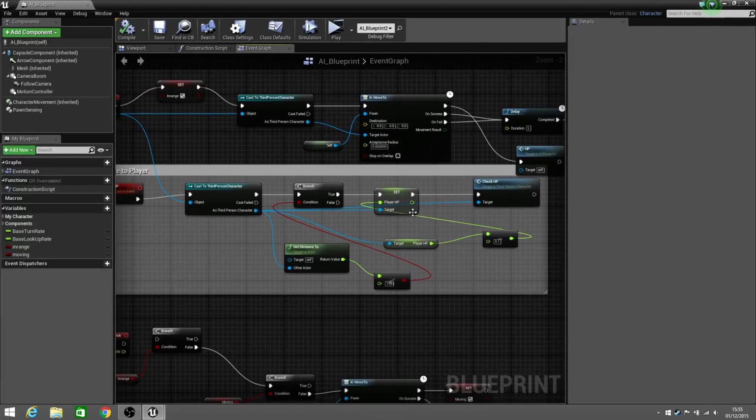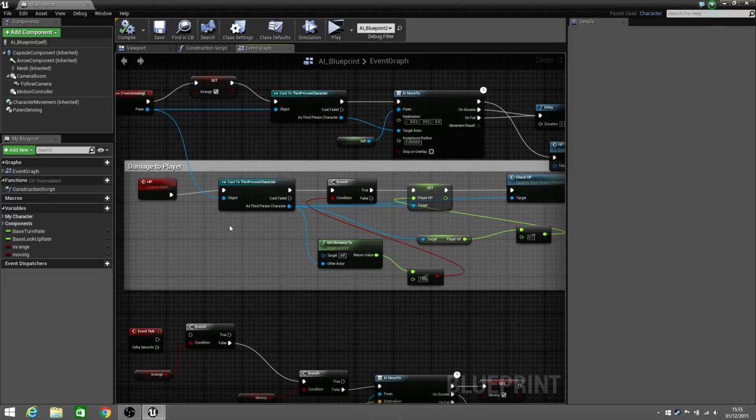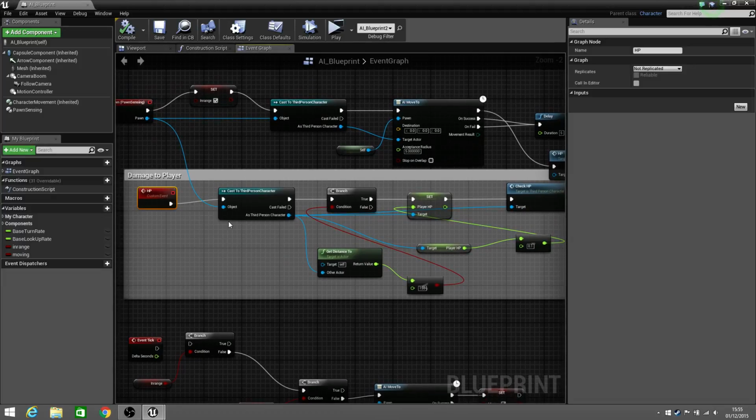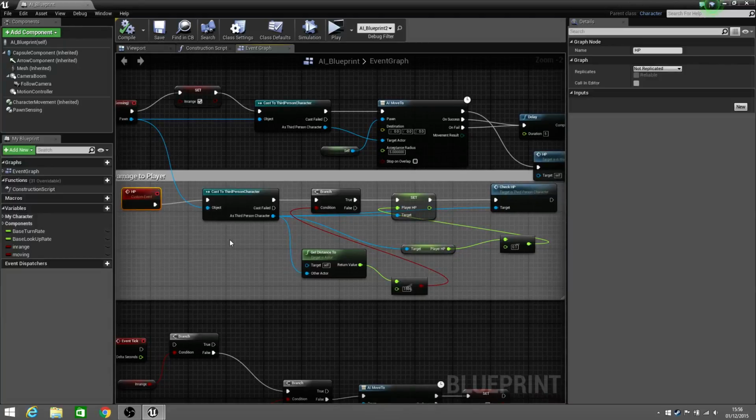As you knew, there was a custom event called check HP, which I'll get around to in a minute. So this is the HP thing. This is basically the range of how far he's going to hit you from. So he's going to hit you when he's less than or equal to 150. You know how if I increased that number, then basically they'd be able to hit you across the world. This is what this bit's for.